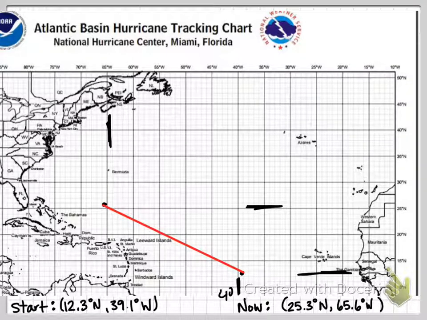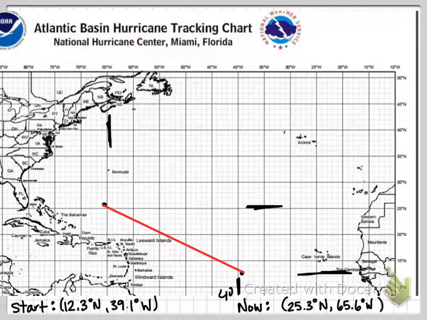But that's not all we did in class. What we did in class is we decided that we could calculate how far it went. And what we're going to do is use our Pythagorean theorem. So let me copy this. Let me go to the next page. Well, yeah, I can copy this.